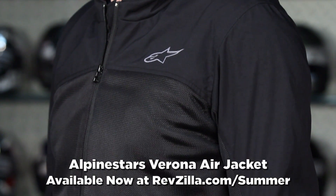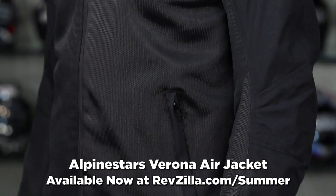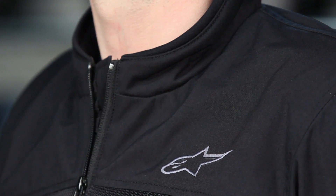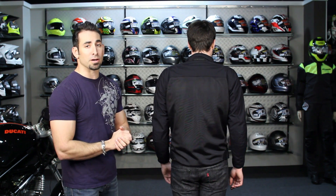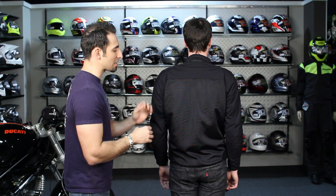Moving into another universally styled, more city pick — this is the Alpinestars Verona Air. A few years ago the Alpinestars Verona textile came out — it was a home run, looks awesome on or off the bike, especially for diehard Alpinestars fans. CE rated bio armor included. The new Verona Air has brushed polyamide in your impact areas and main construction across the shoulders, then Alpinestars mesh in the front and on the inside of the sleeves.